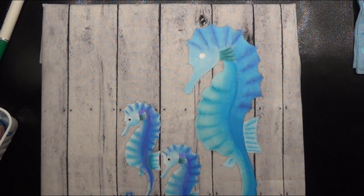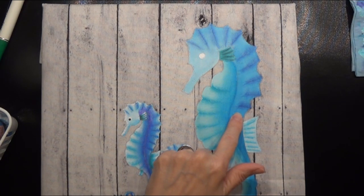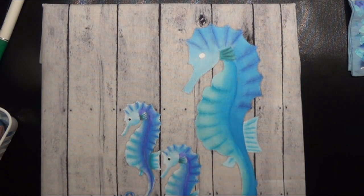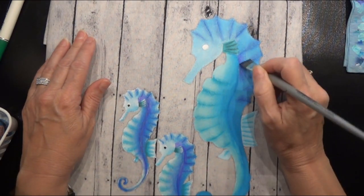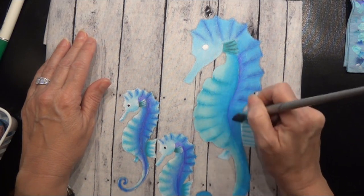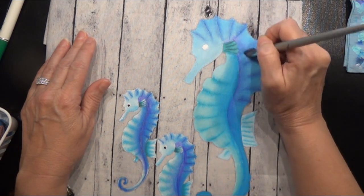So let me get my instructions up here so I can see what I did. All right. Back here we did dioxinine purple. So I'm going to side load for a float with the dioxinine purple. And we know dioxinine purple is a more transparent color in our acrylic paints. So we want to make sure it stays a little more transparent here, so a little bit of water or transparent medium will help. We're going to go all the way up here with this and go around that.